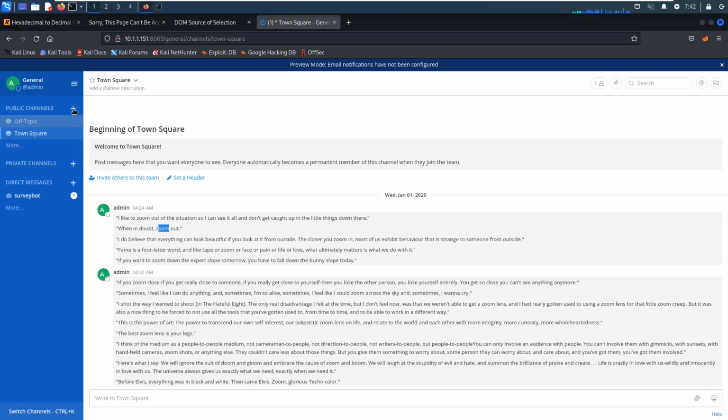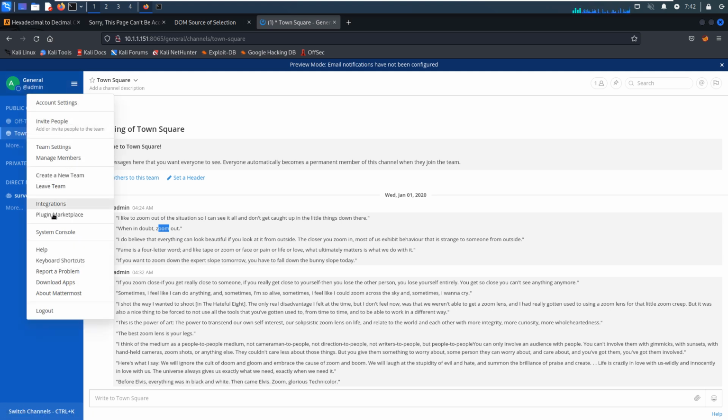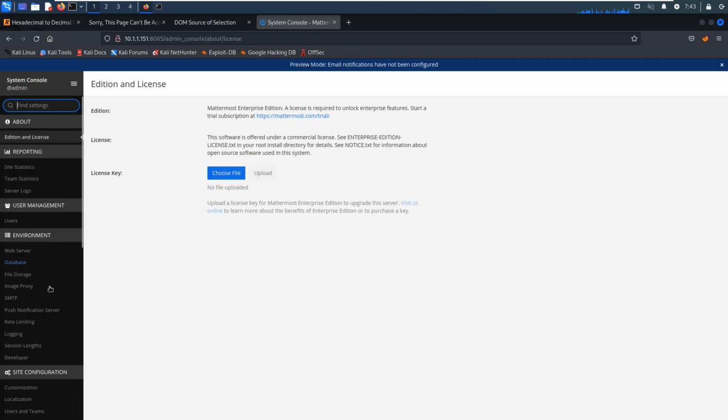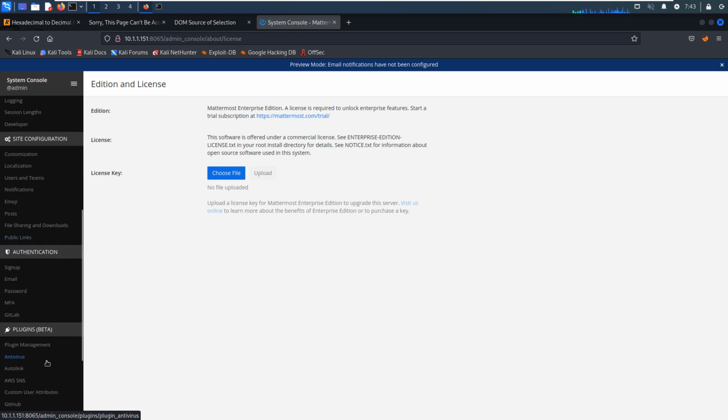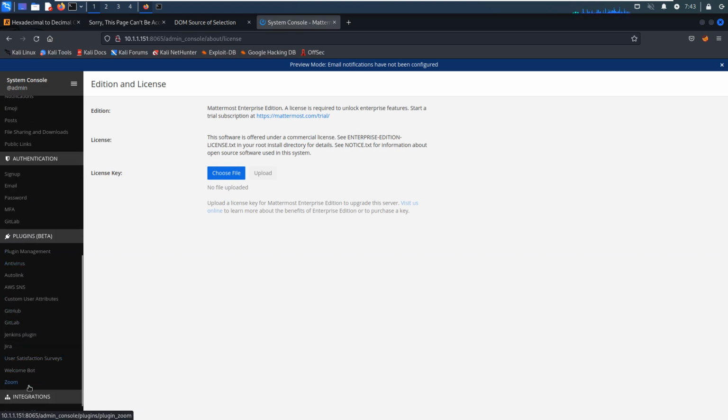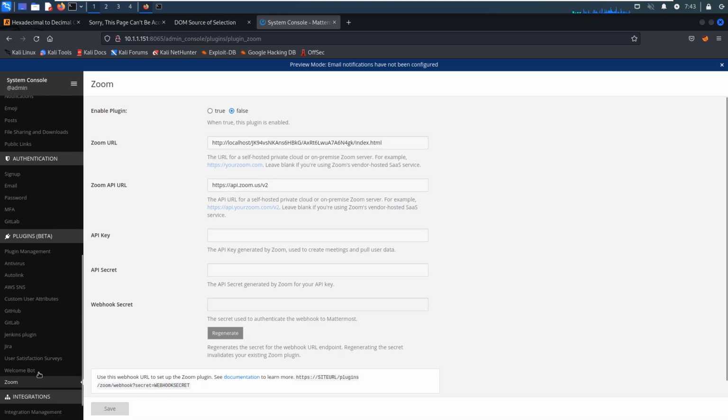For example, we can click this one, and we can go to the system console, and as we scroll down, here is zoom. I think maybe we can get some useful information from this plugin, but right now it's false, so we can enable this plugin, and here we can save.